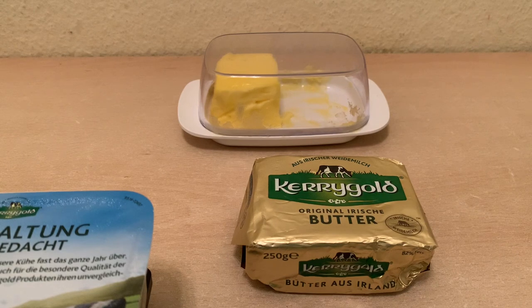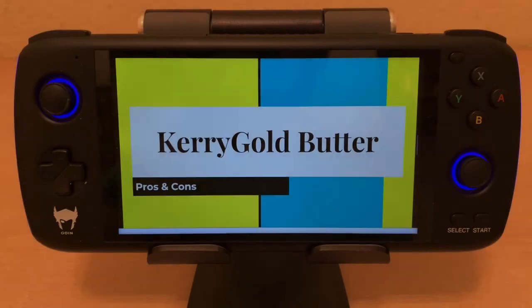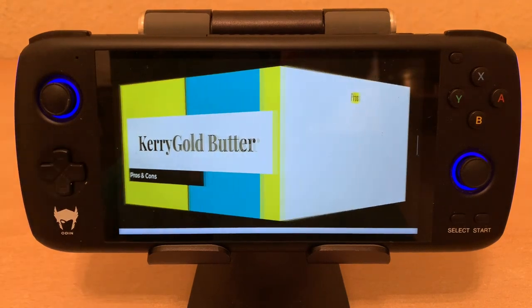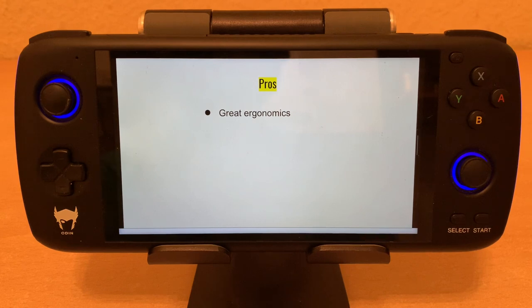But I'm curious, is this the case you would get to display your Kerrygold handheld? Let me know in the comments. Now I'd like to go over a new segment called pros and cons. It has great ergonomics — it just feels really great in the hand. It's the perfect form factor and material. It has a bit of a squishy feel, at least for the original HD version. The CRT clamshell version also has a good feel, even though it's a bit harder. Obviously, you get buttery smooth performance, as it's almost like they put butter inside — it's just crazy.